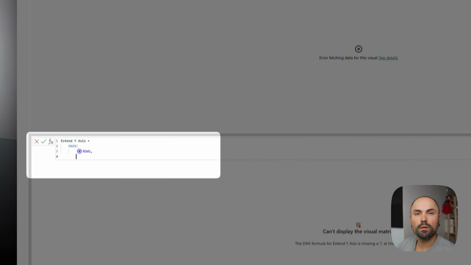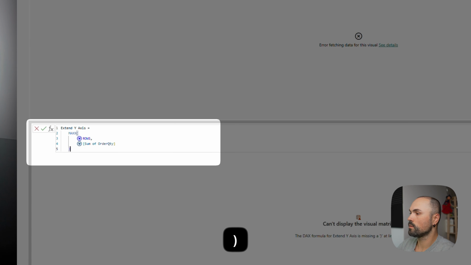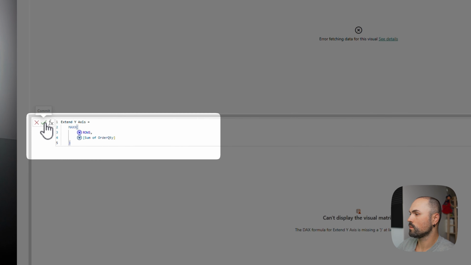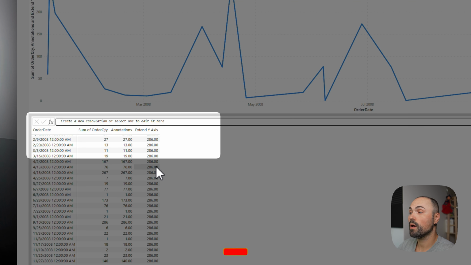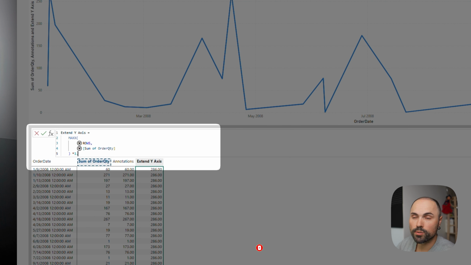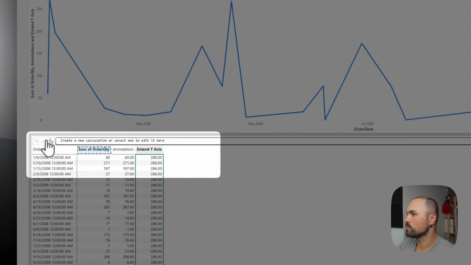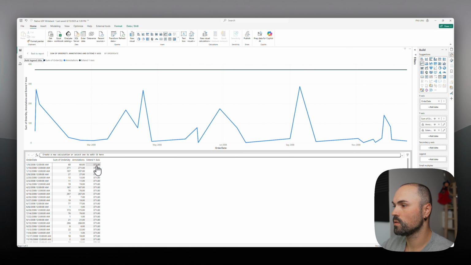We're going through rows and looking for the maximum value in order QTI. Let's see what it gives us. It gives us 286. But we want to add some space on top. The simplest thing is just multiply it. So now we have some space on top of it.